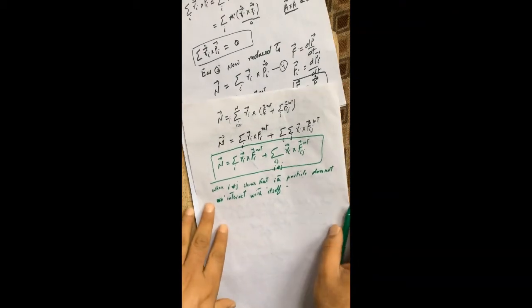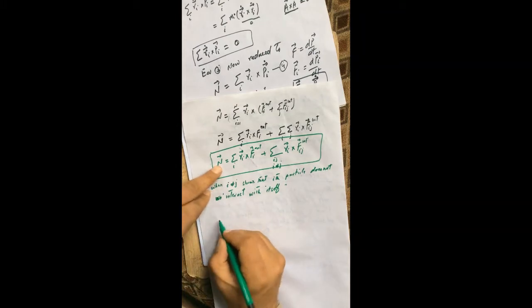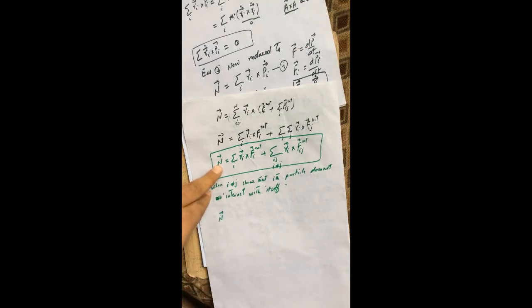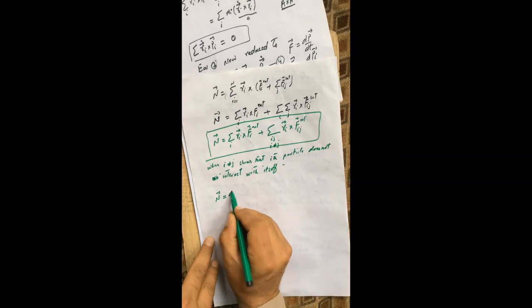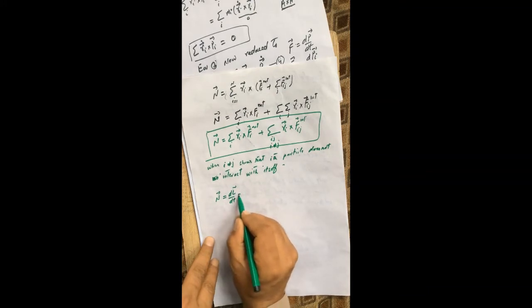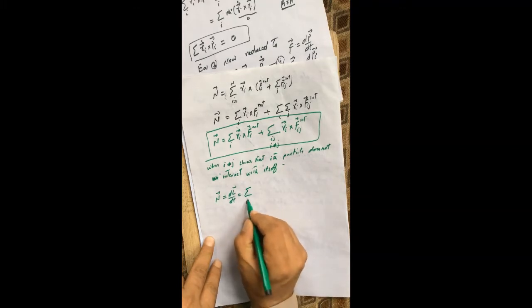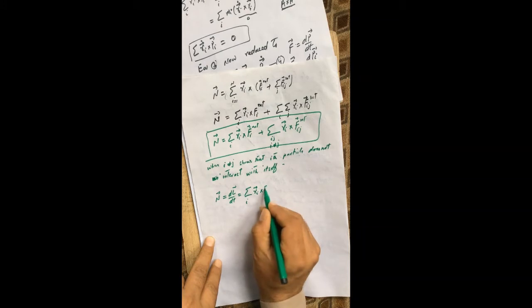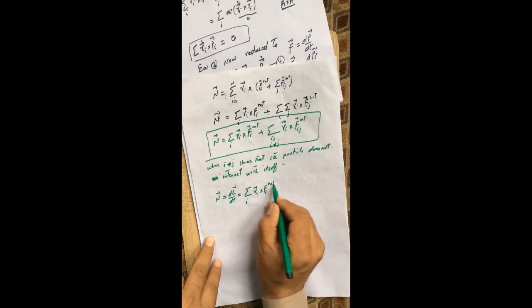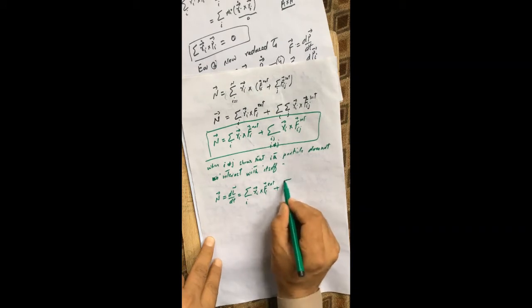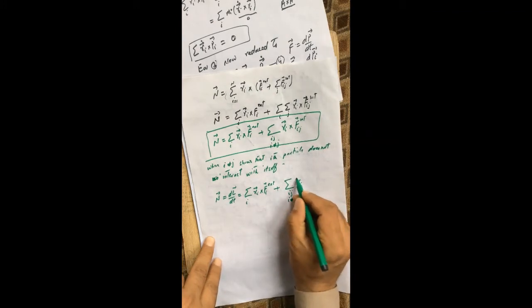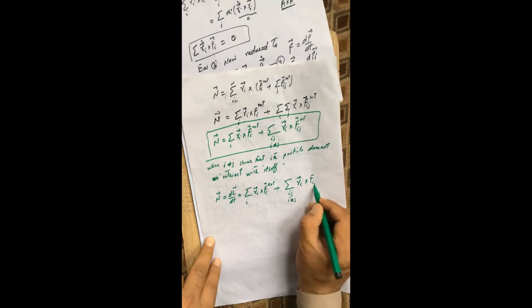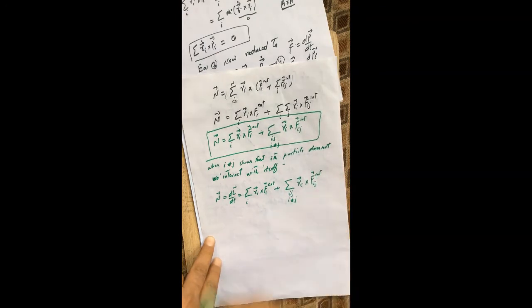Okay, our last equation, we derived this equation. This is the total torque acting on the system, which is equal to the rate of change of angular momentum, dL/dt, which is equal to the sum over i of ri cross Fi external, plus the sum over i, j such that i is not equal to j of ri cross Fij internal. Let's call this equation number 5.